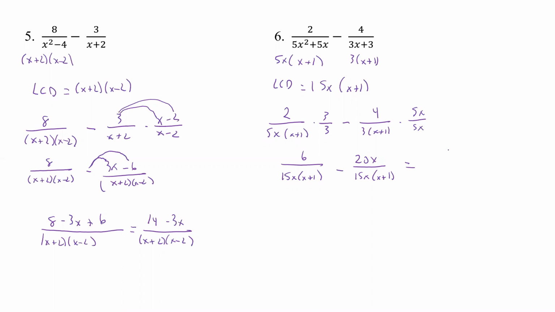Now we can just subtract across the numerators, 6 minus 20x over, and then we have 15x times x plus 1. All right, well, is there any common terms here? Well, it looks like there's a 2 in common. Now, I don't know if that's going to help us. If we take out a 2, that's going to be 3 minus 10x all over 15x times x plus 1. Nothing looks the same, so we really can't cancel anything. So this one is the fully factored form to show that we can't cancel, but again, the other one is fine as well as far as your answer, unless it says specifically write in the factored form.